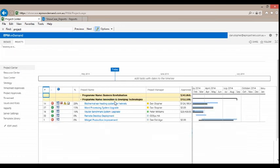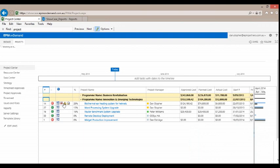Now let's look at, first of all, option 1, which is where we don't have a physical entity per se, but we do have a group of projects that are associated with a certain program. So here we have this yellow line grouping the 5 projects below with that certain program. We have those rolled up values that I mentioned before. We see risks, issues being captured at the project level.